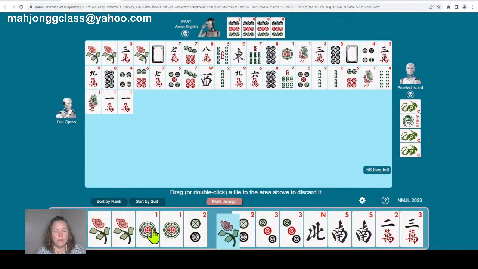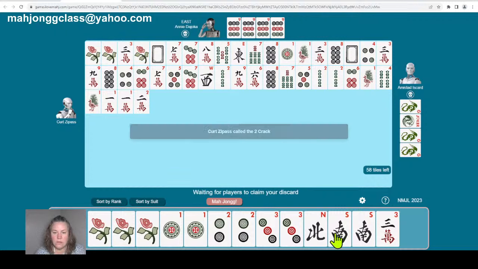Oh, we got another flower. Don't think we're going to use it. The 4 flower hands in consecutive run would be 1, 2, and then 3, 3. Don't have another 3, but we could keep it if we think we're going to change there. Let's get rid of this 2. 2 crack, call, 4 bam.